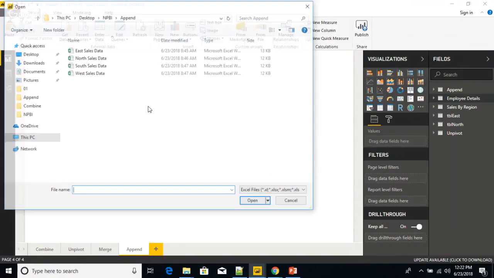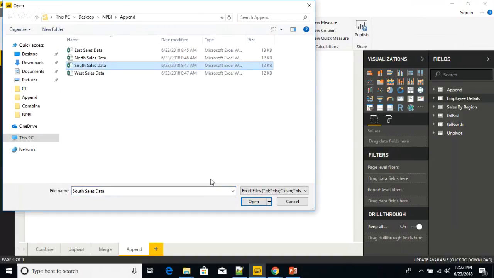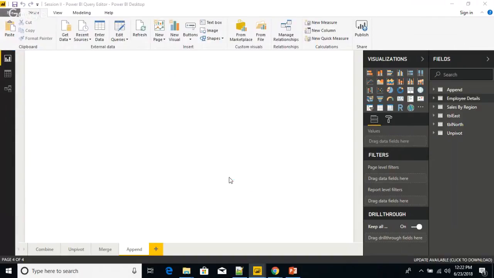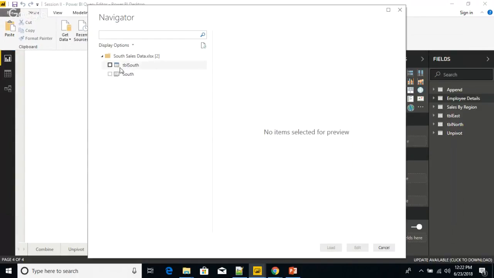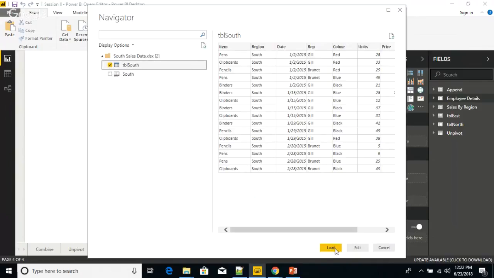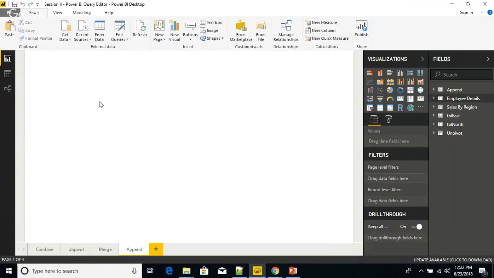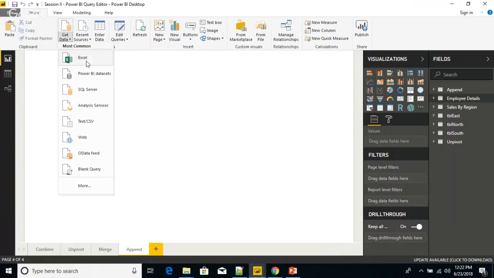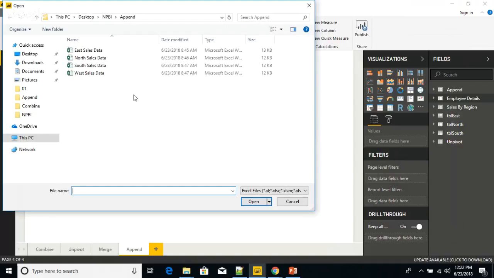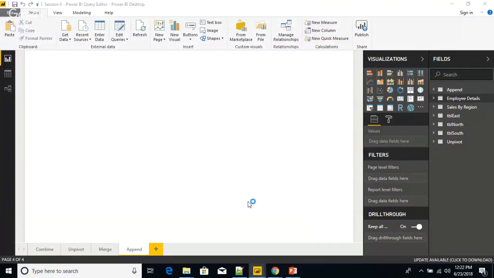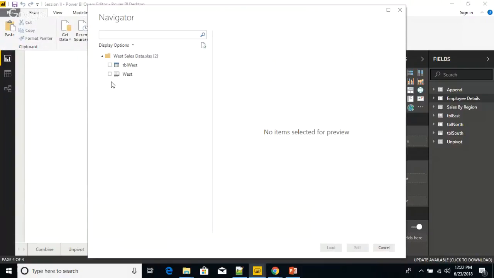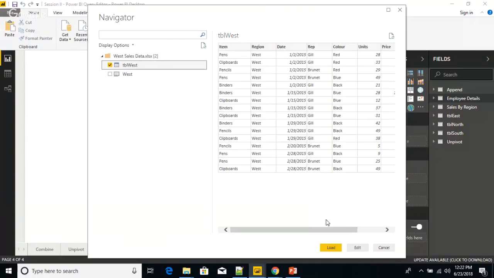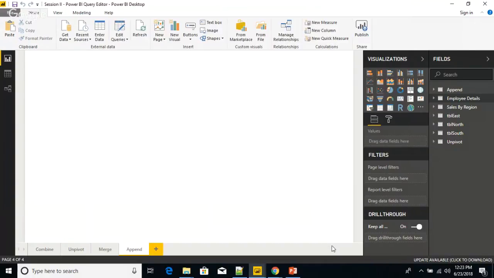Select the south sales file, select table south and load. In the same way, I selected east, north, and south. The final table is the west table. Select the table west and click on load.